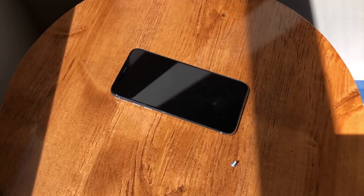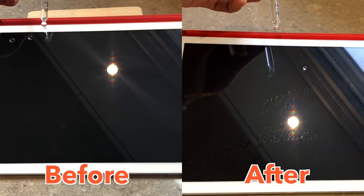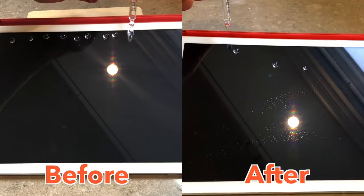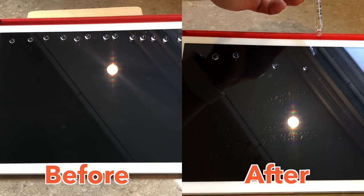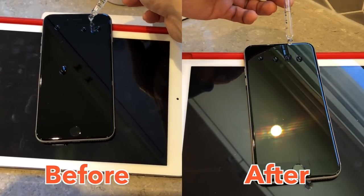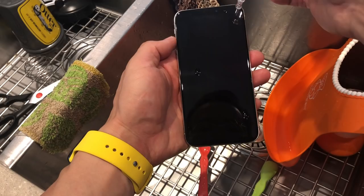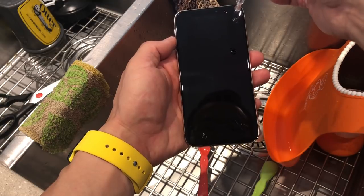After waiting two days, I redid all the water droplet tests from the same angle, same location, and same eyedropper. The water droplets were in no hurry to come off the screen. Looking at the footage side-by-side, one would be hard-pressed to say that one side was faster. The iPad screen showed almost no difference — in fact, it looked stickier. The iPhone 6 Plus didn't seem any different, and the iPhone X, with half stock coating and half non-stock coating, didn't fare any better either.